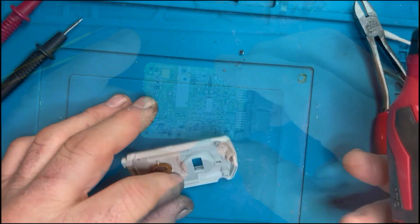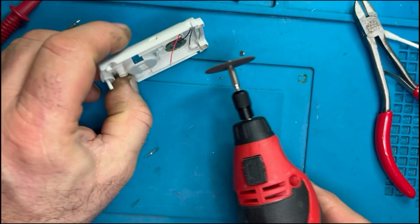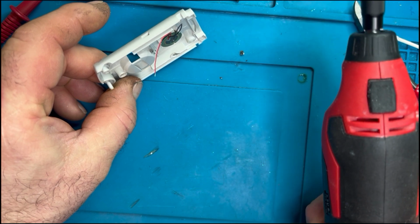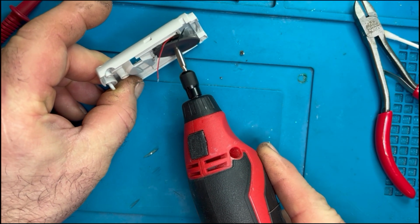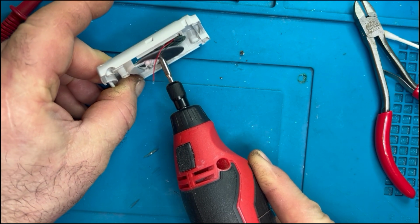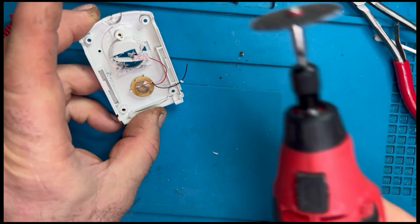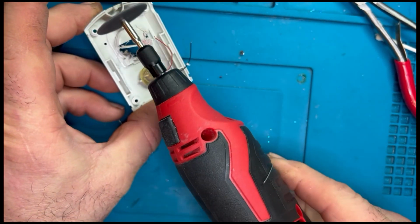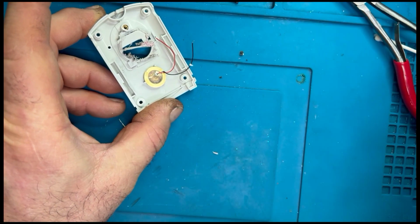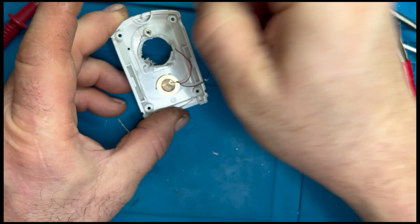Once we've got this done, I'm going to do the case mod part of it. So the battery where the CR2032s went is quite a deep hole, so we need to allow some room for our circuit board and our battery. So nothing particularly technical, I'm just using my little Dremel type device to take the battery holder off right up to where the screw post was, because obviously we're going to need that screw post to reattach the battery cover, so don't trim that bit off.